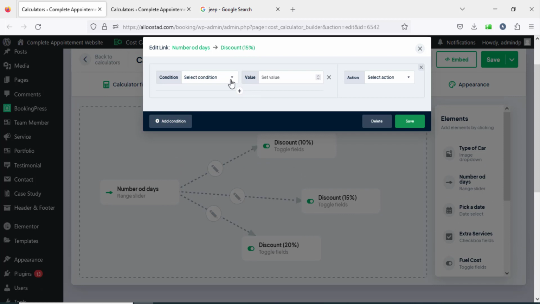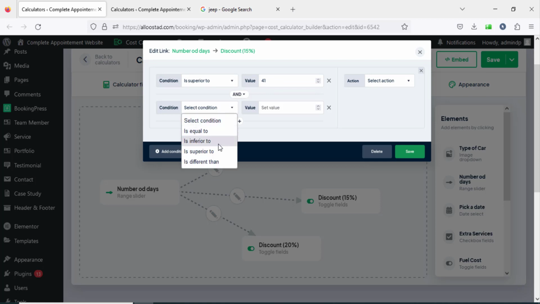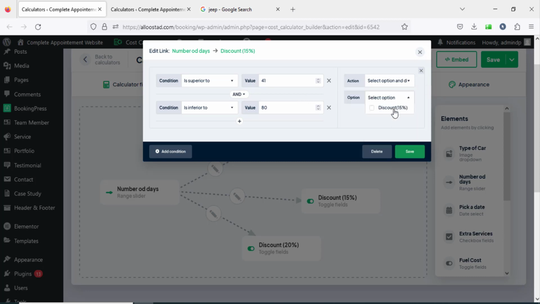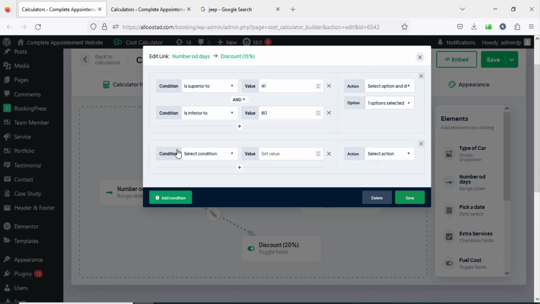For my second condition, if it's superior of 41 days and is inferior of, for example, 80 days, then he will get a discount of 15. The same, I will add an action to show the discount.